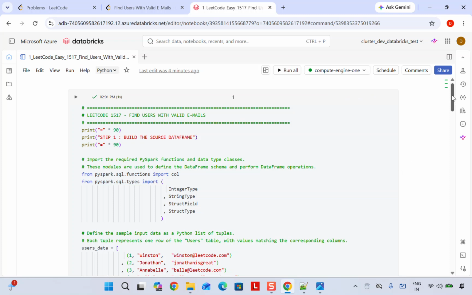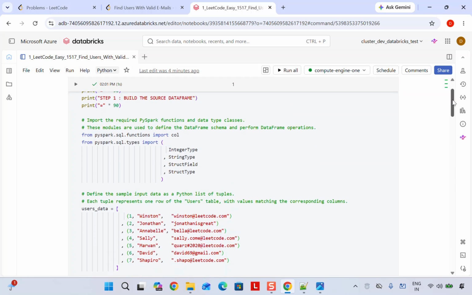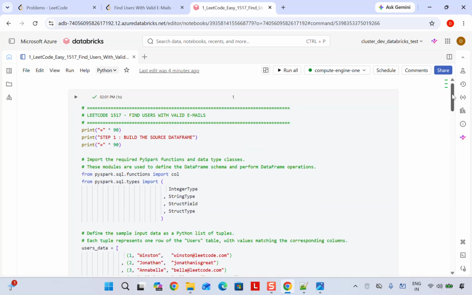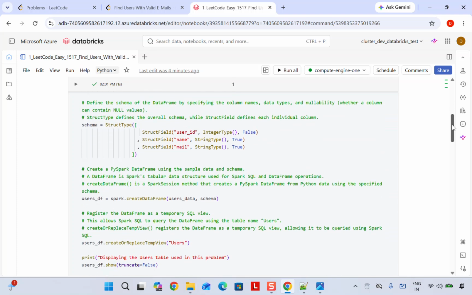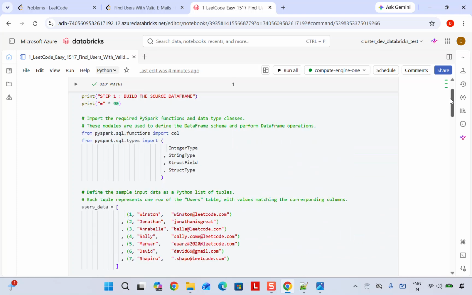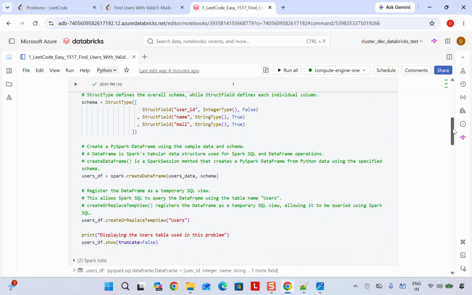Since we are trying to attend PySpark interviews, this kind of stuff will be expected. You will not be given a simple table and asked to write a select query. You need to understand how this PySpark way of writing the code works. Those who have experience with this will be able to relate to it. But for those who are new, I'm spending a little more time on these initial examples because we need to understand what we're trying to do. For those who know it already, it's nothing for them, but you should understand who is a beginner and who is not acquainted with this way of writing the code.